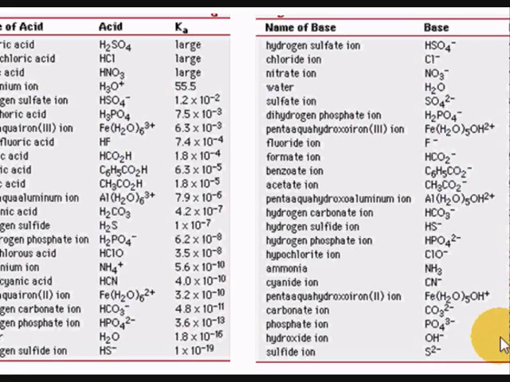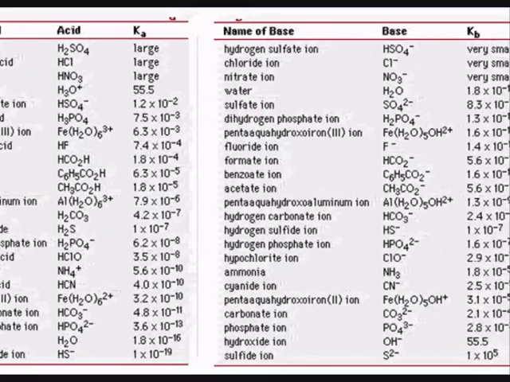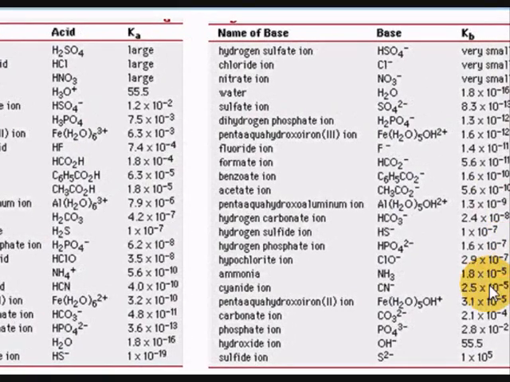We get a 55.5 for good old OH minus, and for sulfide ion we've got a value of 1 by 10 to the 5. Let me just drag that over so you can see that just a bit better. And that's the point I'm trying to make there. Okay, so these are the values running from very small right up to 10 to the plus 5 this time. These are 10 to the minus 6, or very, very small strength.